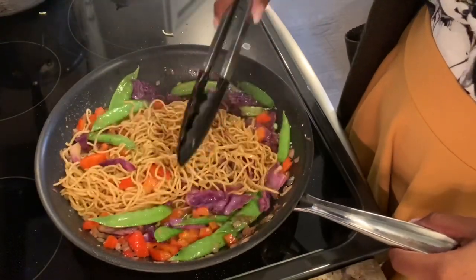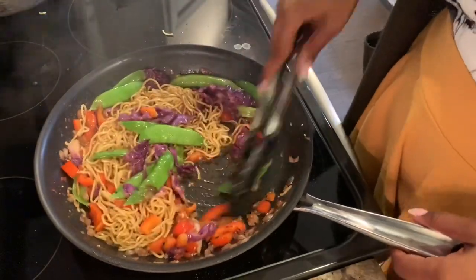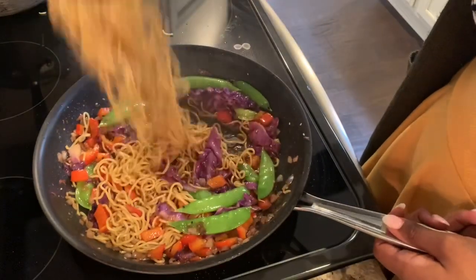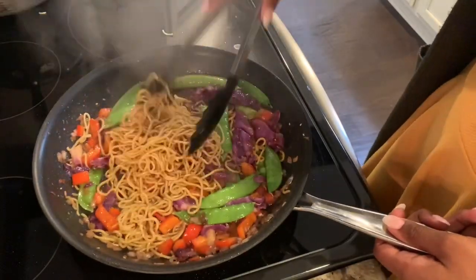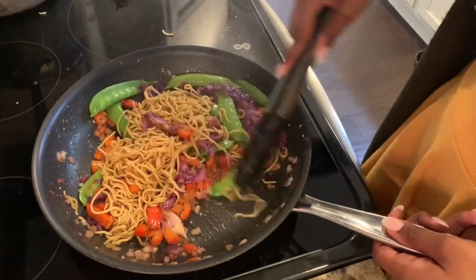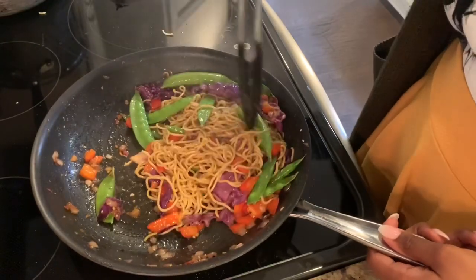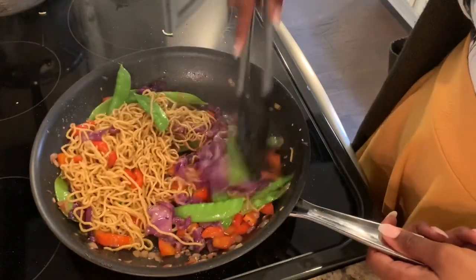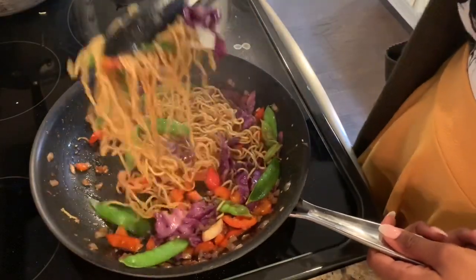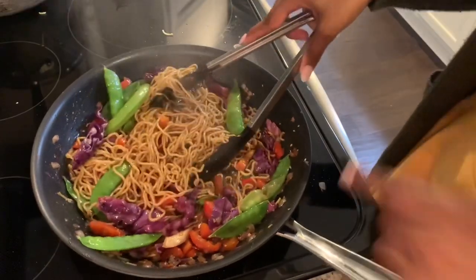See how the water cooks in, like evaporates really fast. You can turn your heat off now, you just want that water to help you mix up your pasta noodles with the sauce. It's also gonna break up all that oil and whatnot. Totally making a mess here.